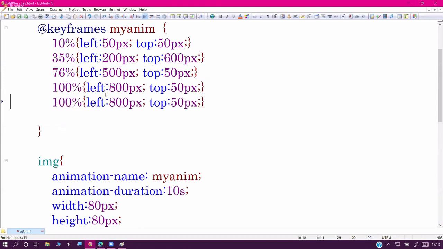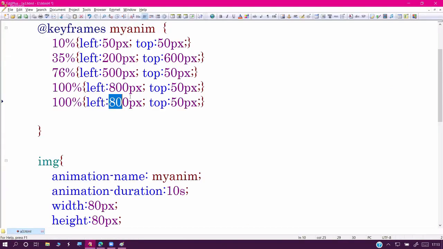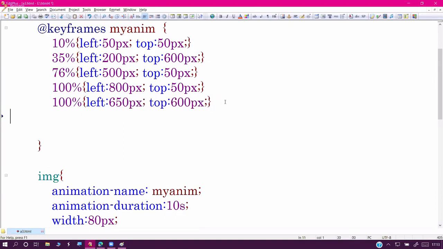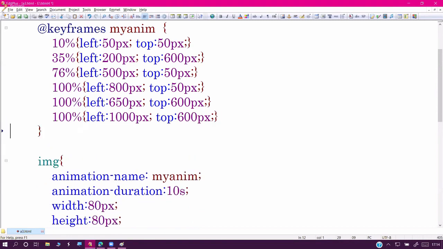Next one more, top 600, left to 650, and the last coordinate, left to 1000 pixels, top 600, with some random given coordinates.